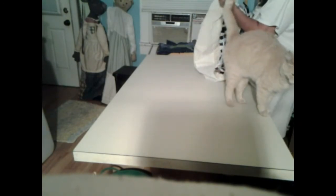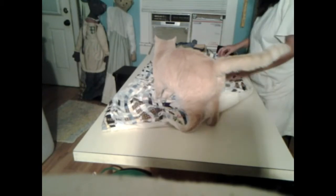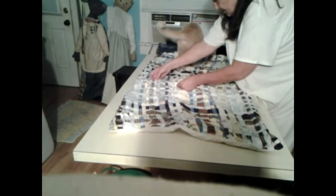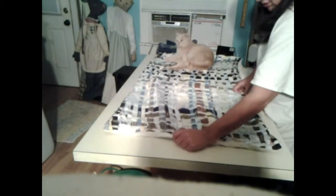Come on, Mama Cat. I don't need your tail in my way. Alright, here this is now. Let's see how messed up. Nah, this looks good. Uh-oh. It's over. Mama Cat has taken over it. Mama Cat, what are you doing? You going to lay down on my work? Alright, I guess I'm going to call it quits for right now.